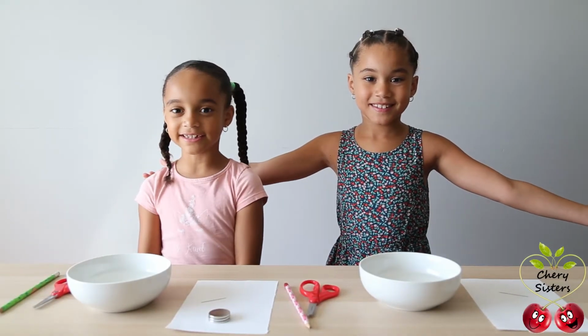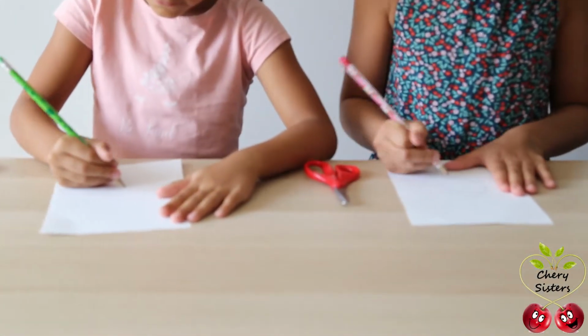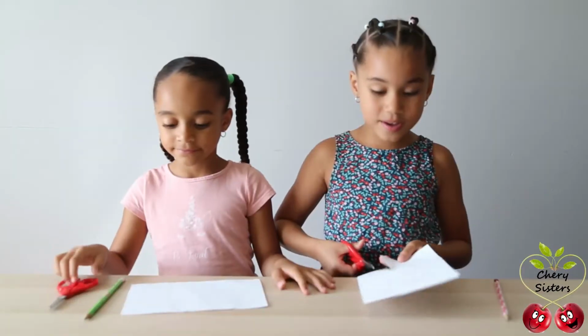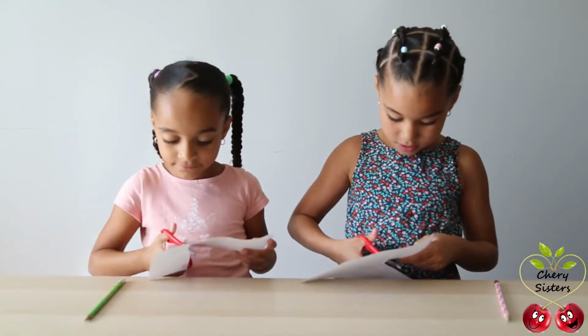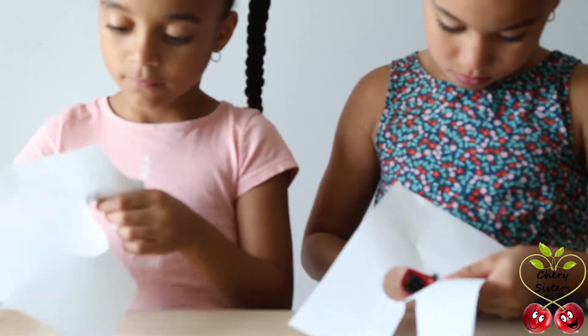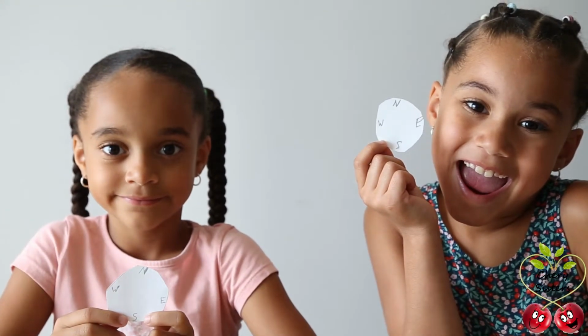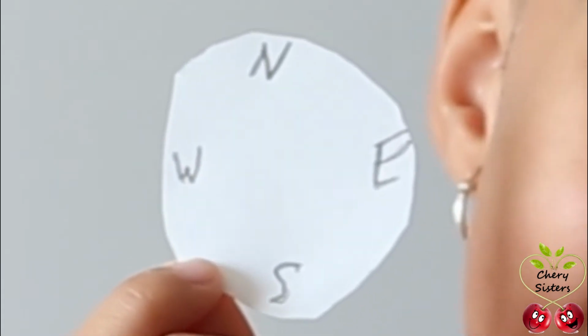Let's start the experiment. First, we'll draw a small circle. Not too small. Then we cut it out with our scissors. Now we'll write the 4 cardinal directions. North on top, south at the bottom, west and east.